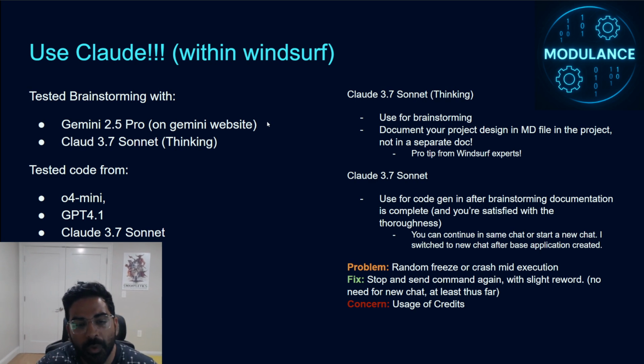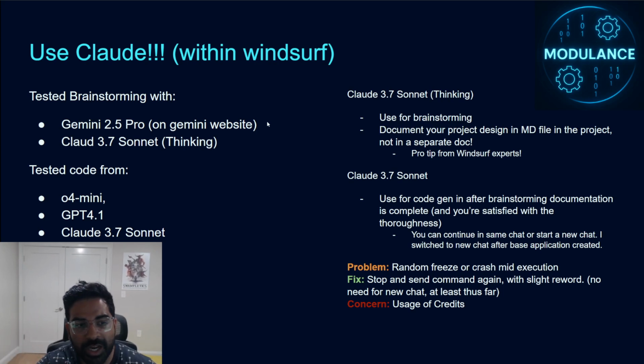One issue that I had with Claude that I didn't see with the other ones, probably I also just used Claude a lot longer, and so it was much more prone to this error potentially, because I did find more success and quality in its code, so I just kept using it more and more. But it does randomly freeze or crash sometimes mid-execution. I went away for like 10 minutes, I came back and it was still executing, so I stopped it and tried to resend the same command. The same command didn't work that well again, so I did some slight rewording, and eventually I got to the point where it was proceeding and successfully going.